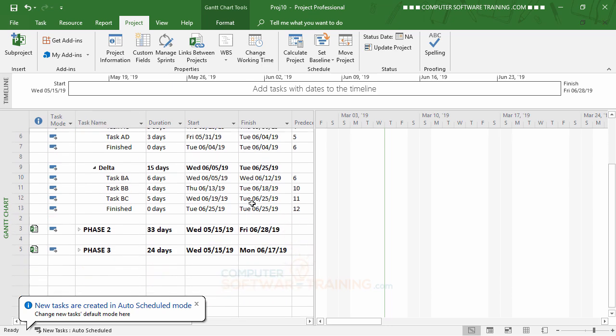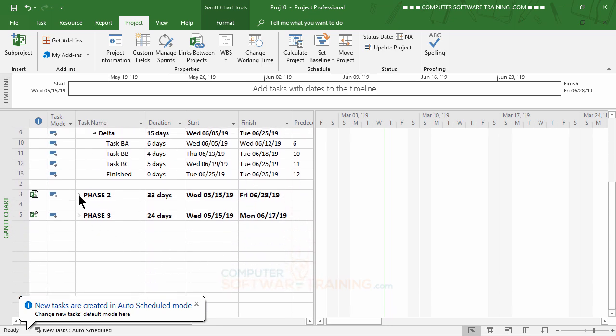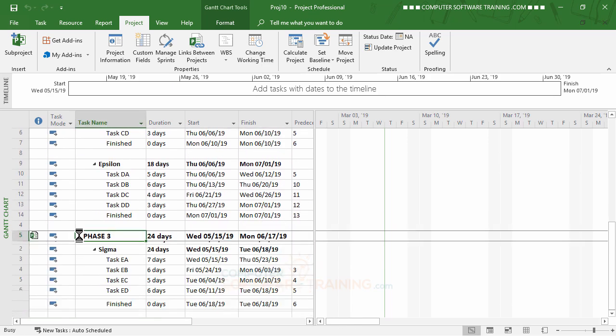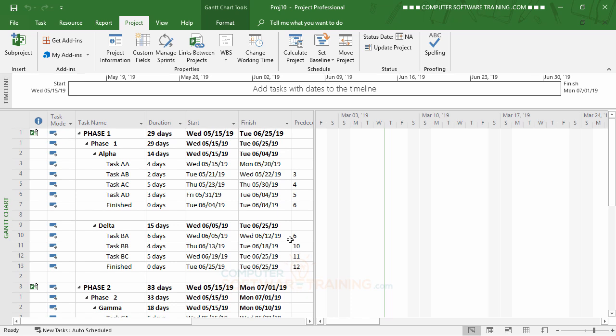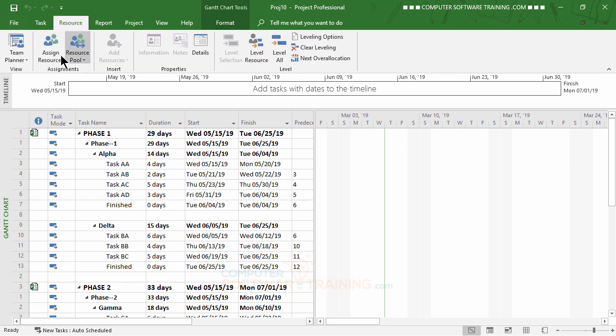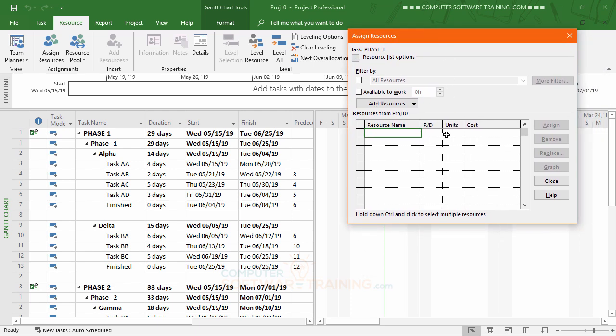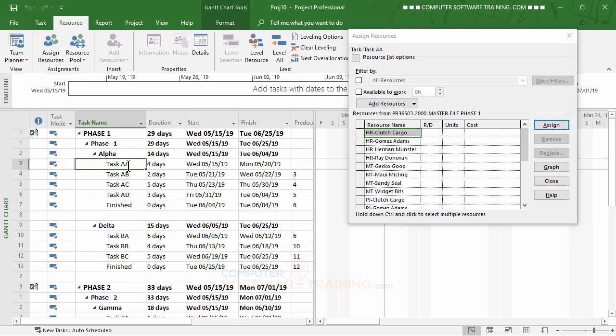It opens up. We'll scroll down a little bit. We'll do it to the second one here, and we'll do the third one. There we go. Now, it didn't prompt us on those because we had already opened it up with the first one, with that resource sheet, that pool. So now we'll go back into resource, assign resources, and there's our resource window. Now, when you click onto this here, then you'll see all the resources appear.